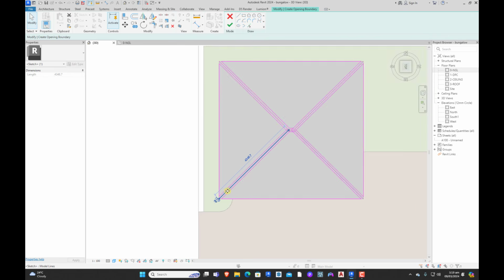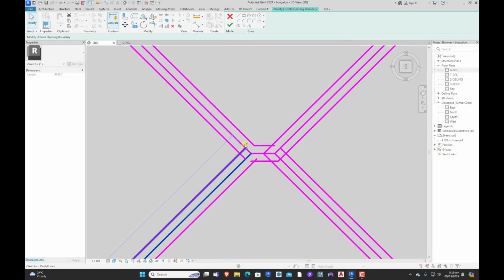So we select this, we hold Control to select this, select this, select this, select this, and we delete them. Then we can also trim these ones as well. Trim this, trim this, trim this, trim this, and this.